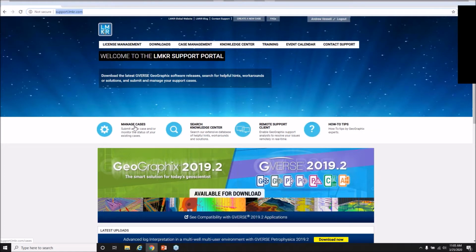The first one is your managed cases. This is where you can create cases. You can look at the status of cases as they run through the support portal, like status updates, for example when you've returned information to the support team and the support team is investigating, or they've returned back to you and we're waiting for more details. You can also add information to the case from there, whether it be notes or attachments. Those can be added through the Manage Cases tab.